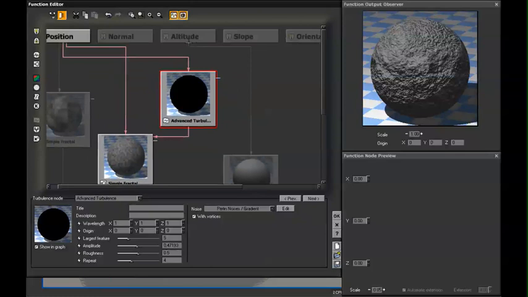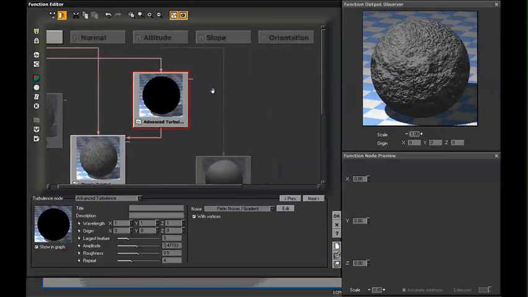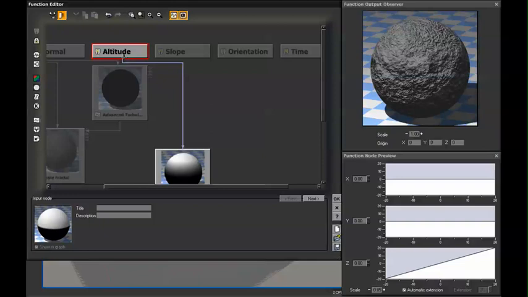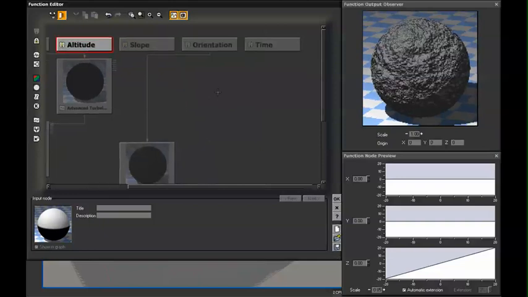And we could also connect that to our slope or our orientation. So depending on where the object is facing, and also over time.